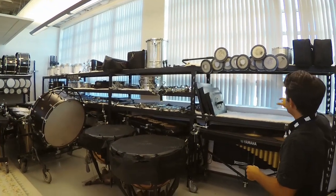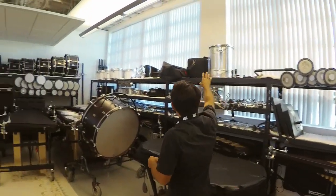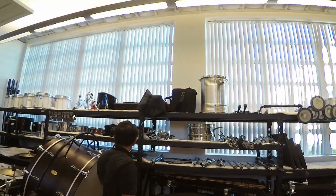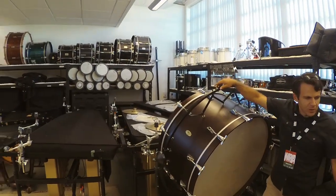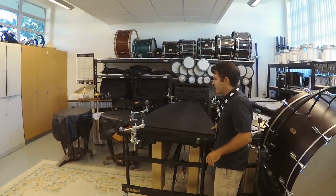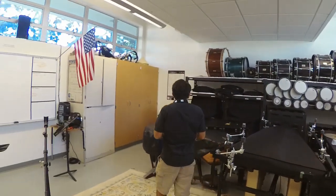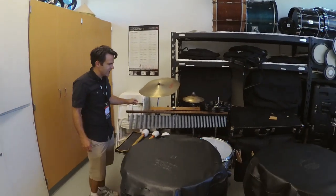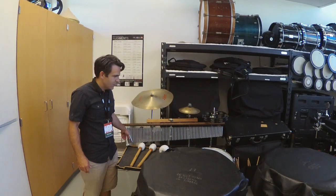We made the best use of space we could, with the vibraphones underneath, all of our pads, our crotales cases. You'll see the crotales — it's a neighbor in the marching band show this year. You can see all the way back to where our synth cards are, our big bass drum, our timpani, and our primary marimbas that we use for the marching band show. We also get some training on the concert ensembles. Here's the rack that we roll out onto the field, and all the accessories including the Infinity Tree wind chimes.